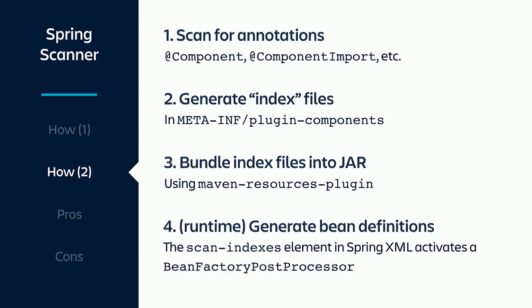So all the products at the moment contain the Spring Scanner runtime, which then looks for those index files and uses them to generate the bean definitions that will define the components of your plugin. So that's how Spring Scanner works under the hood. Did anyone learn something from that, or is that all old news? A couple of people learned something?